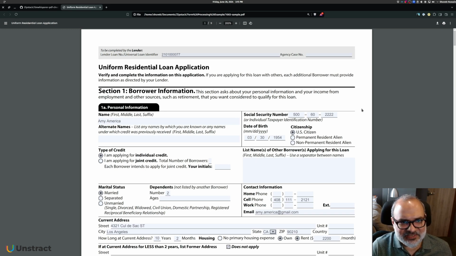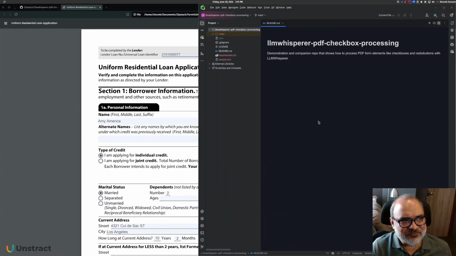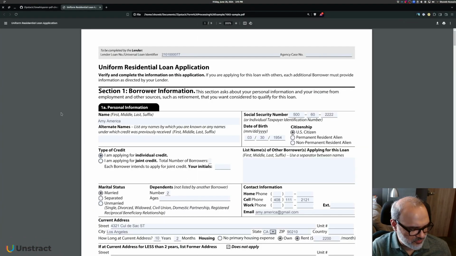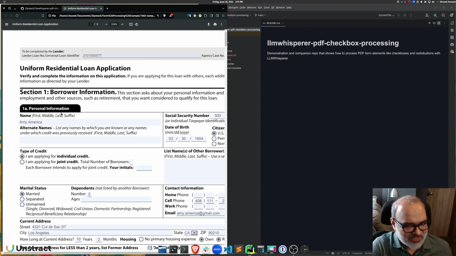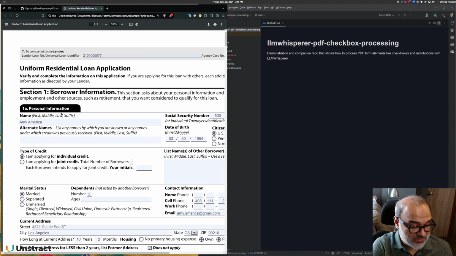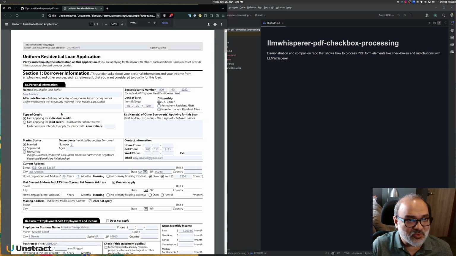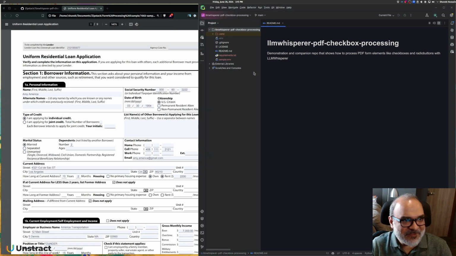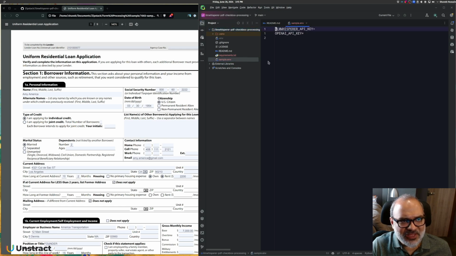Now let's take a look at what's going on here. We have PyCharm. Let me move this over so we can have this as a reference, and so that we can write our code here, right? This is a new project I created. So first, you will have to rename the sample env to .env, right?